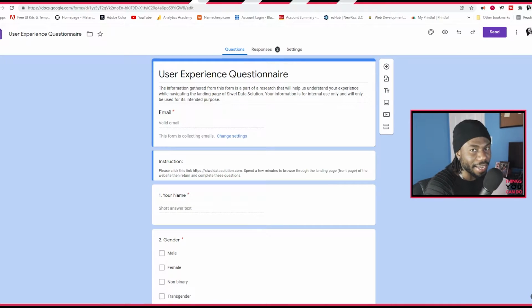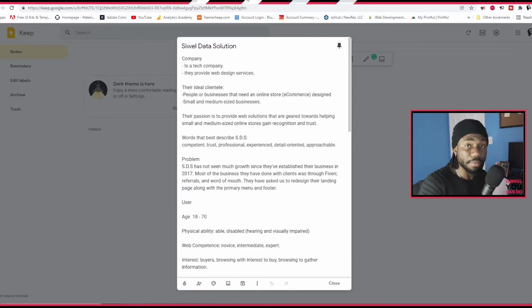It's not really the exciting part of this, because I know if you're like me, we kind of want to jump into the design. And that's the part that I love the most, the visual designs, right? But before we can get to that, we have to have enough information so we can actually design this thing in a way that it's going to be great for the user. Remember, UX is all about the experience of the user, and we are creating designs based on the user's needs and wants. Now, remember, we're looking at Sewell Data Solutions' problem.